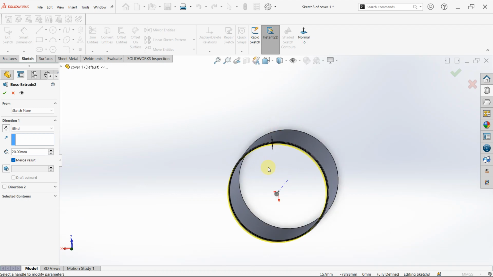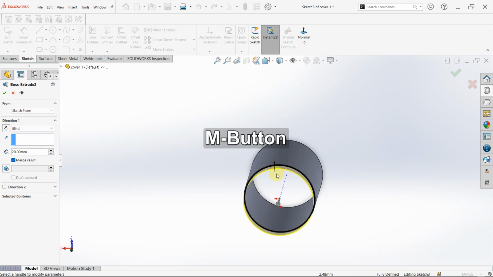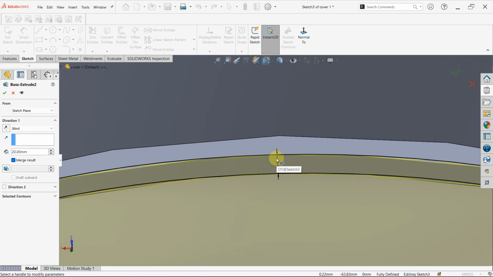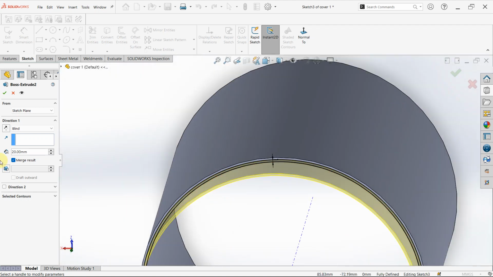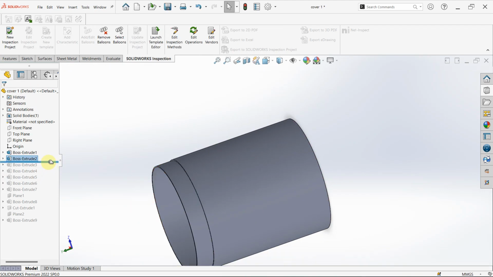What happened was this edge is converted and offset, probably by 1 mm. The value is not there, 1 mm off. Then you extrude using blind up to 20 mm thickness. So that's how that one is achieved.